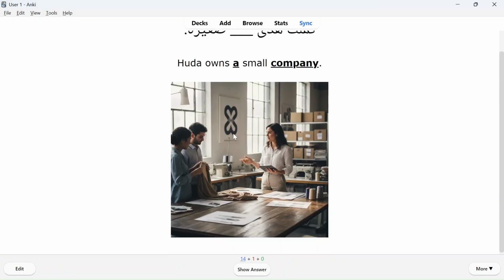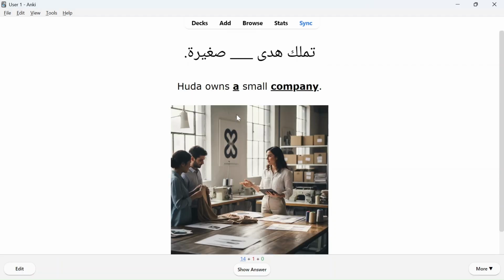Underneath that, we have a visual representation of the sentence. We have a visual representation of the word that we're learning. And this is here because many studies have shown that if you have such a visual representation, it is a lot easier for you to understand and memorize the word in a sentence that you're doing and learning. So this is here for your benefit.